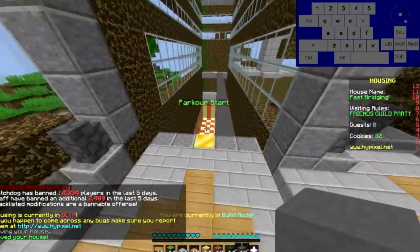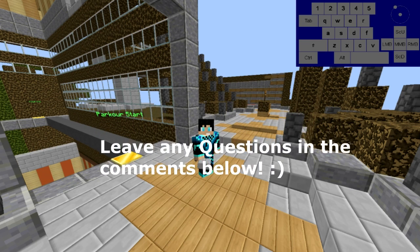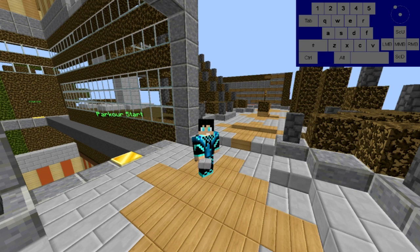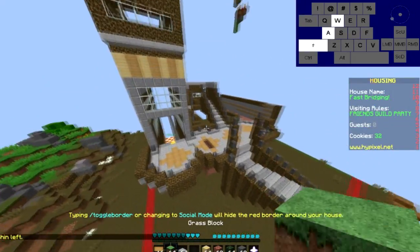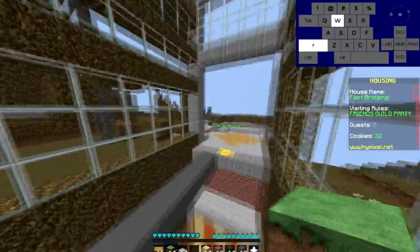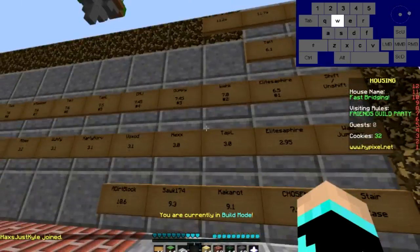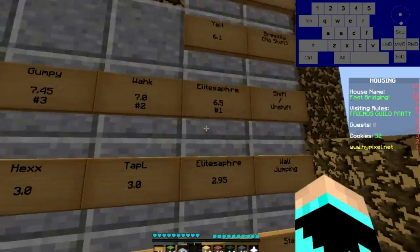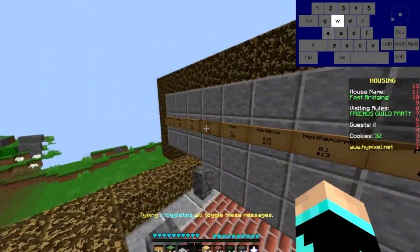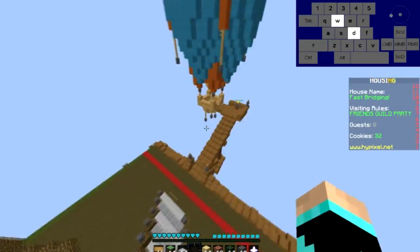This is basically how I do fast bridging, and it's basically all I wanted to show you guys today. Hopefully you learned something new. I thought it was a cool idea to add the keyboard display on the top right-hand corner — it's cool to see what keys I press and at what time. This is actually my housing, which I built with another guild member. Basically you try to fast bridge from start to end, and when you get your time you put it in here. Lots of leaderboard players have taken part — like CNJ or top L, they're both pretty good. CNJ actually tied with me, which was cool. Elite Sapphire here is number one. I have a long list of different players you might recognize.